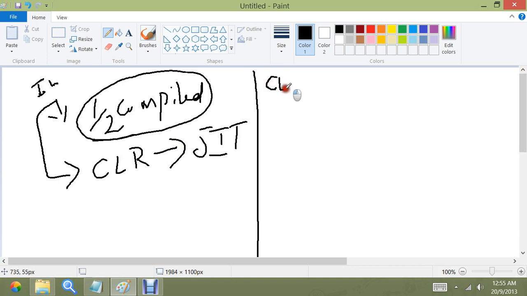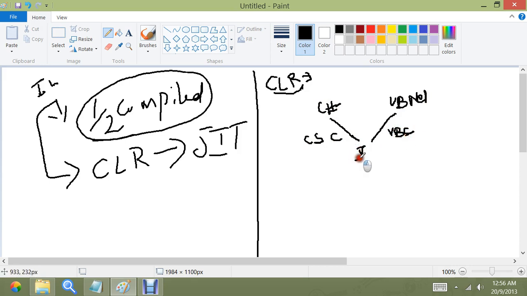Now we will go for the next main concept in the .NET framework, which is the CLR. CLR is Common Language Runtime. So what is a CLR? Say I have C# code and I have VB.NET code. The C# code goes through a compiler, the CSC compiler, and the VB.NET code goes through the VBC compiler, and then you get an IL.